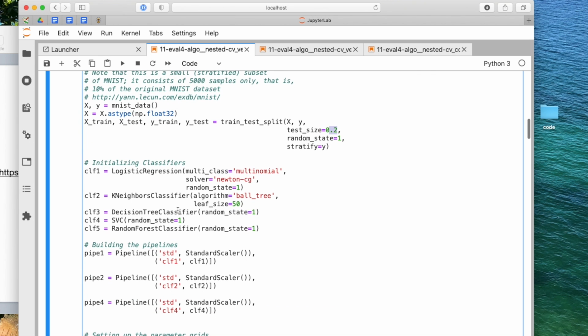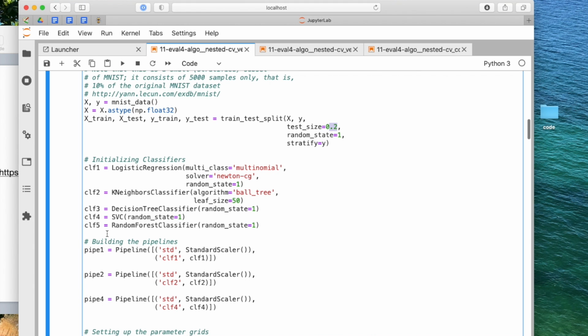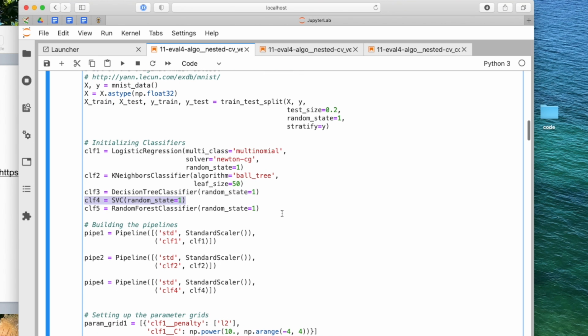Okay, so now we are initializing the classifiers first. We are using a logistic regression classifier, in particular a multinomial logistic regression classifier. In deep learning, this is also called softmax regression. I know we haven't covered it in this class. We will cover it in Statistics 453. The reason I'm using that here is so that we have more algorithms to compare, and this one is relatively fast to run compared to the other ones. And the support vector machine here is also relatively fast, at least the linear one. It's just so that we have a larger variety of algorithms to compare.